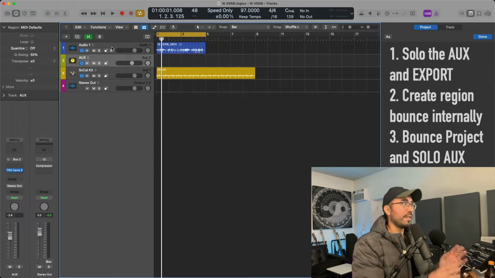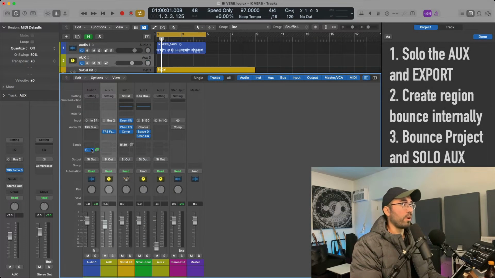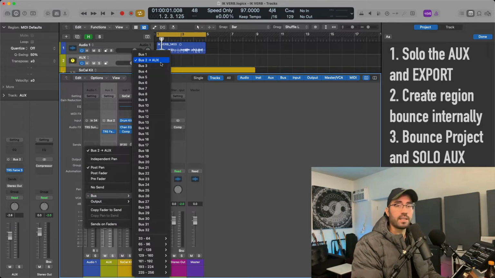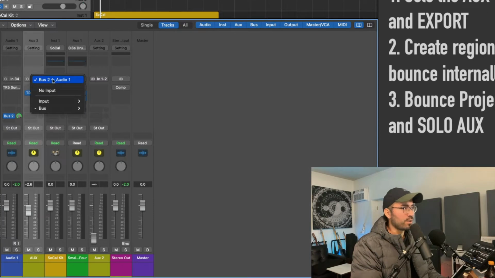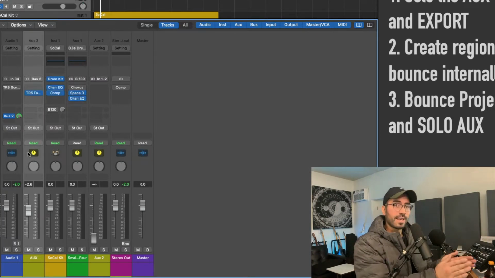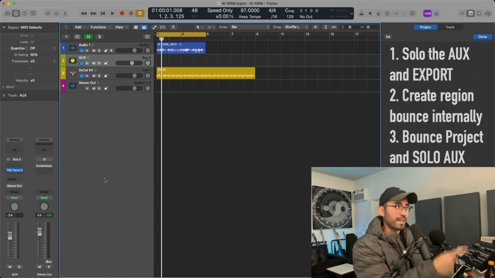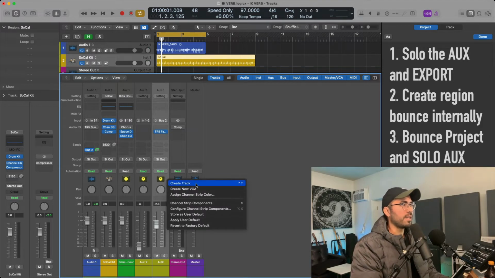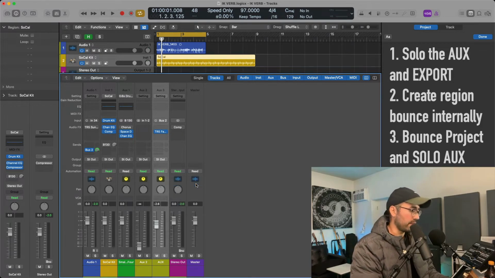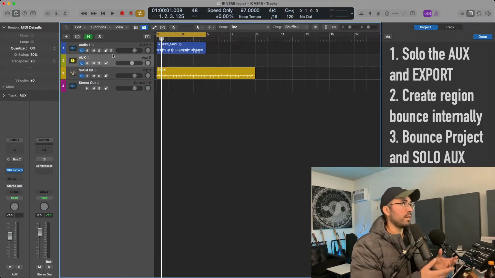Couple ways. All right, you can see that I have an aux channel on my track header on the left-hand side. Now, the way I did that was when I created a bus in Logic Pro, it automatically assigns that to an aux track. So bus 2 was sent to bus 2 here, and now it's inside of the mixer, but it's not within the tracks area. It's not visually available on that screen. So what you're going to want to do is control-click on the channel strip, and you'll see the option to create new track. Control T is the key command. That will bring the aux track into the tracks area.